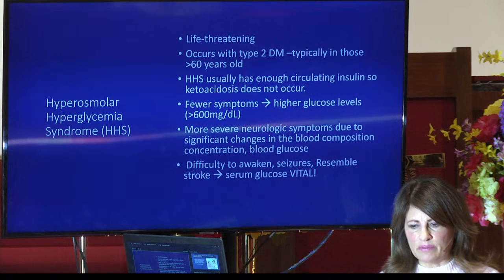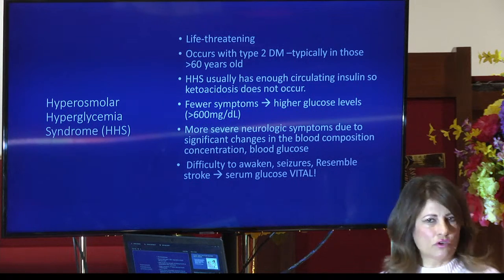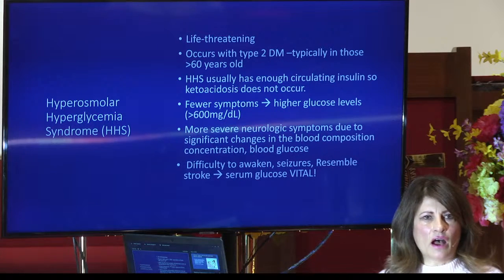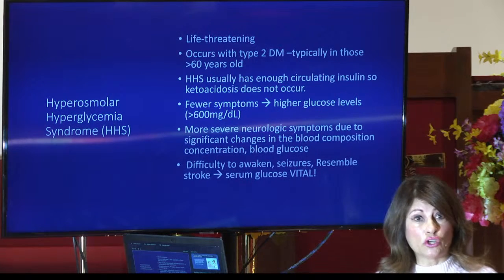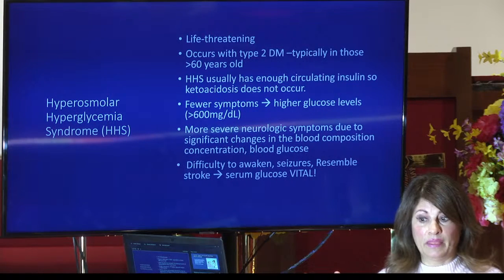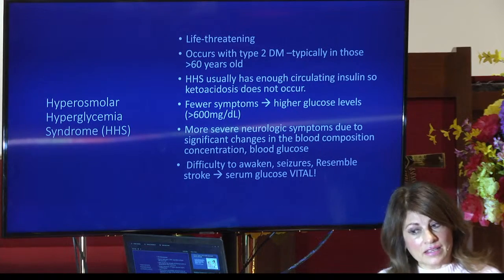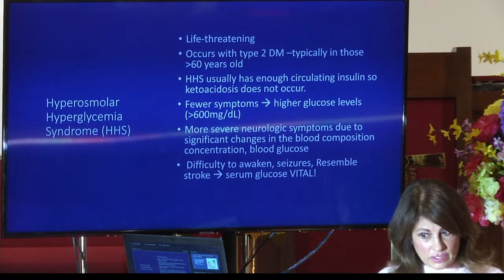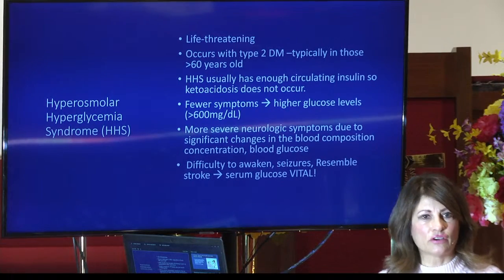There are fewer symptoms than with DKA. It's your sugar. The patient could become acidotic over 240. This person's sugar could be 500 to 600. Now, this is very severe also because you have these real high sugars. At the hospital, when we have a patient with real high sugars, we have to let the doctor know.